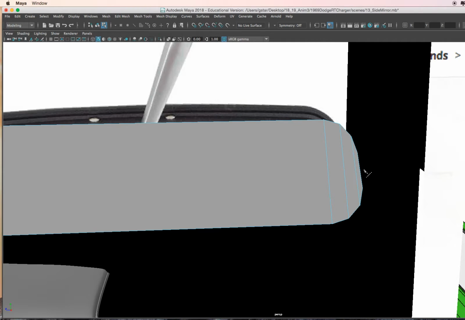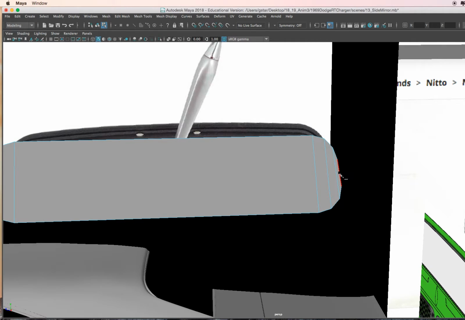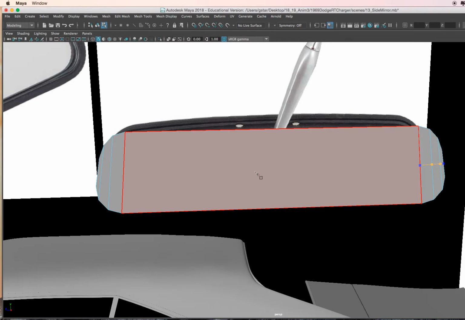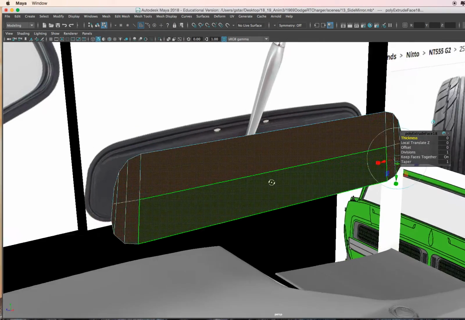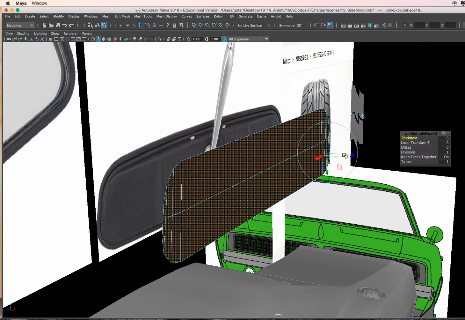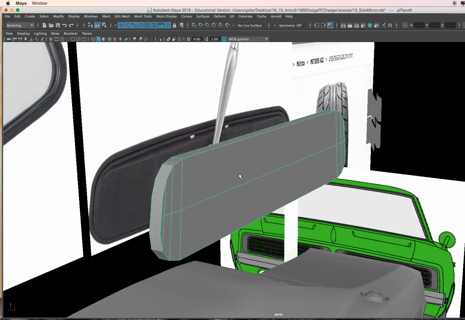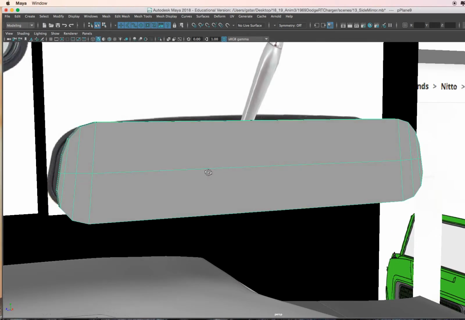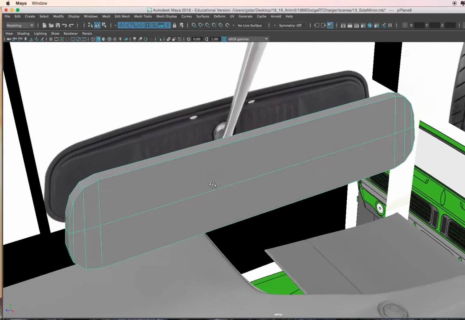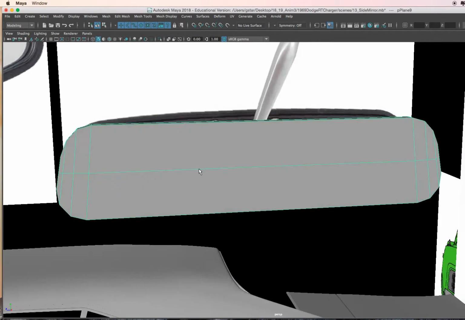It just makes life so much easier. If I hold shift, it puts it right in the center. Now, we just press Control E, drag this guy forward like that, and then go to object mode. Okay, perfect.